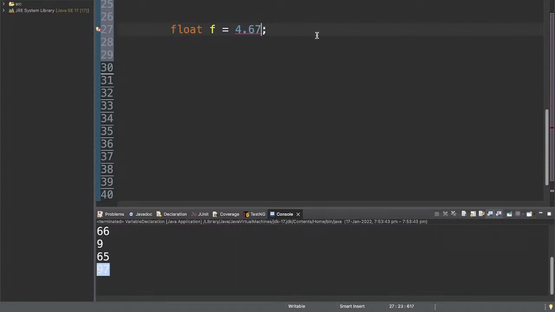So now your question might be how can I store this 4.67 inside the float type, because it is for sure inside the range of float. So how can I do that? I can give a tailing f or capital letter F, it's up to us which one we choose, but we need to give the tailing f so that we tell the compiler, hey compiler, this value is not of type double, it is of type float. So you can store it in the float variable.